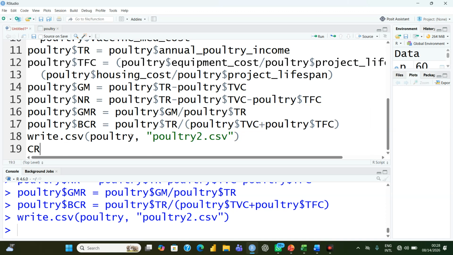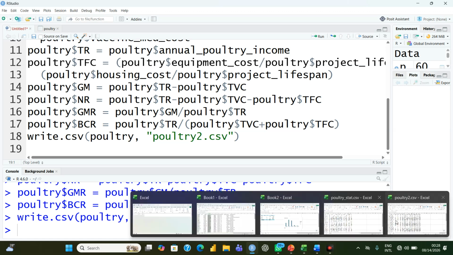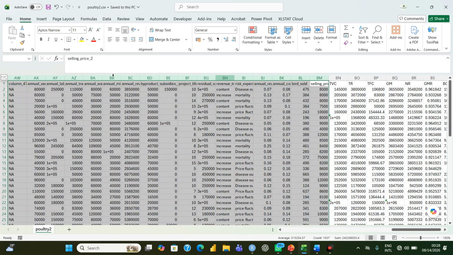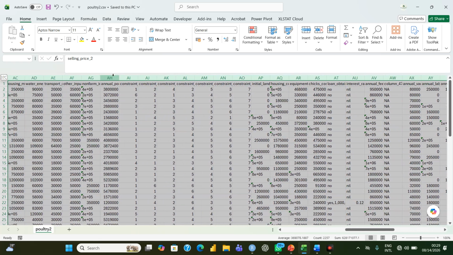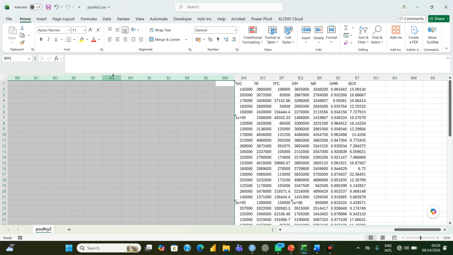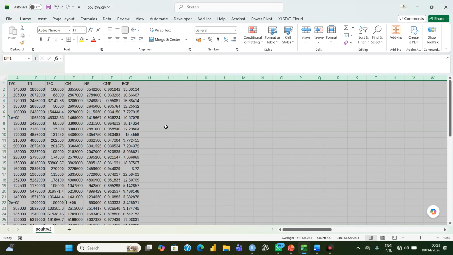Let us extract it before we do it, because it's going to do everything, including what we've done in the past. So go to your 2 and all this, delete everything apart from those TVC, whatever. So delete. So sorry, delete. Yeah, good.